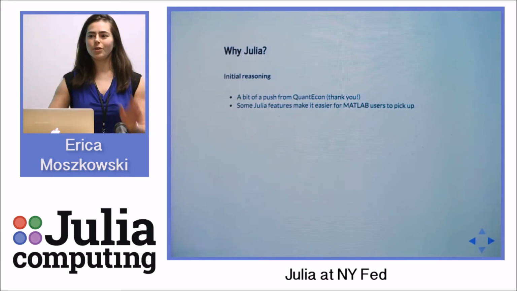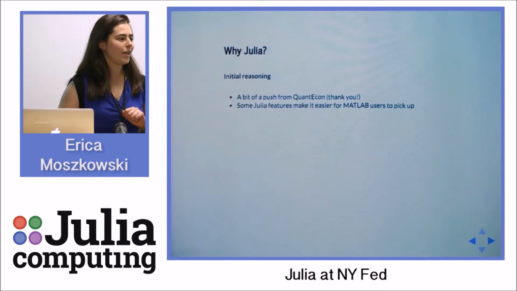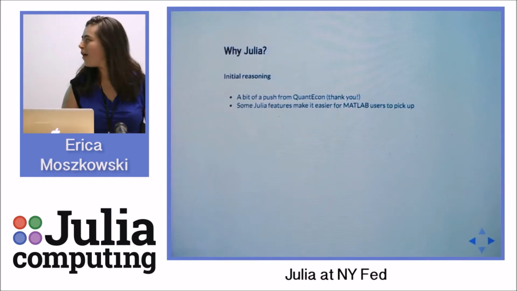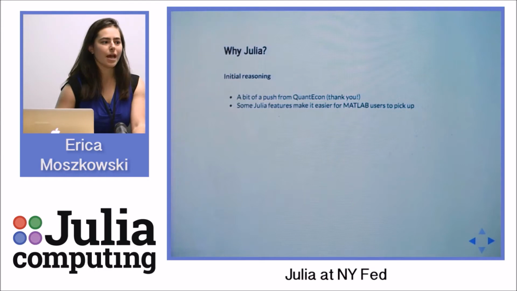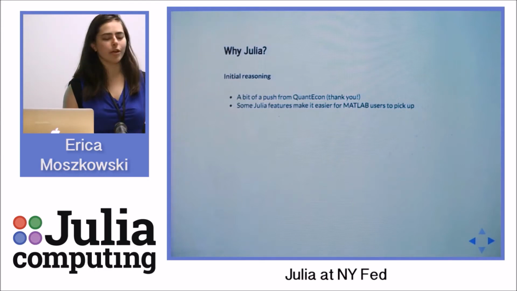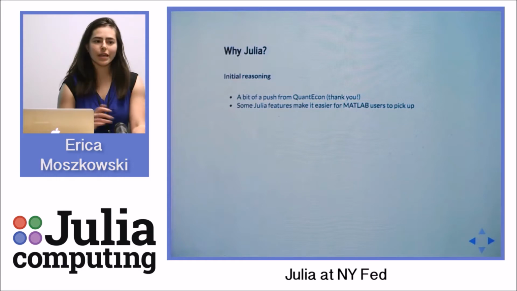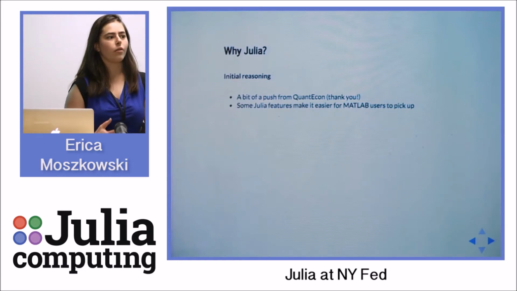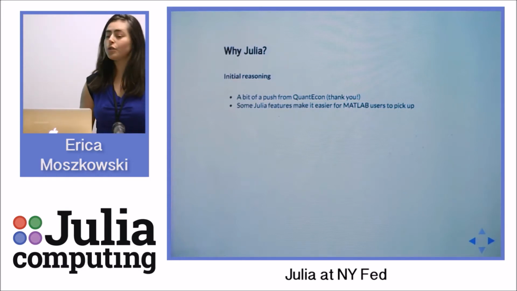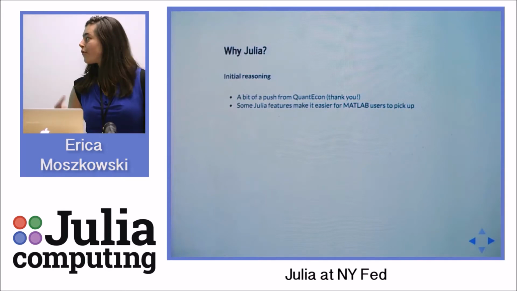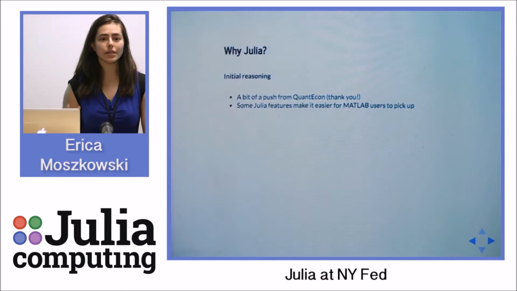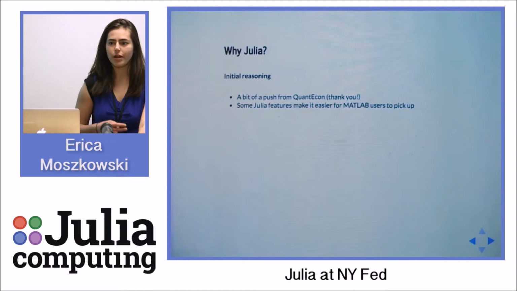So I've said the letters DSGE a lot already. What is a DSGE model? It stands for Dynamic Stochastic General Equilibrium, which is a lot of big fancy words. What it really means is that we have this structural model of the macroeconomy that's useful for four main things. First, forecasting macro variables like GDP, inflation, interest rates, all that good stuff.